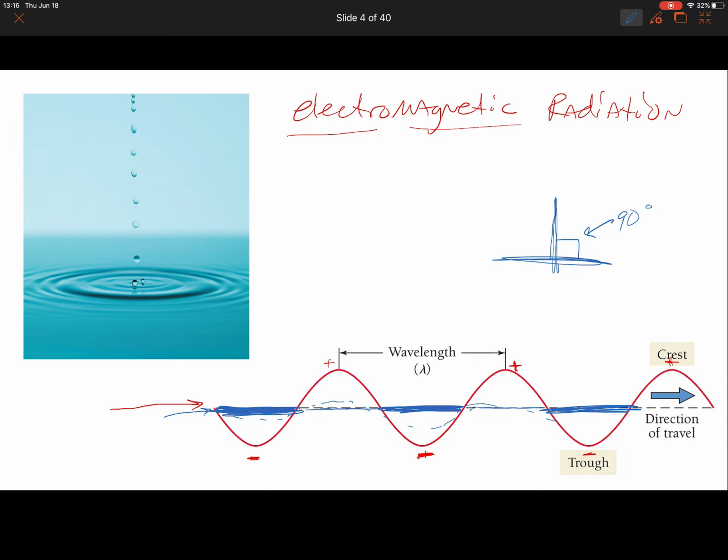Some side effects of this: when we move charges, like if electrons are moving through a wire, that generates a magnetic field. If we are moving magnets around wires, that generates an electric field. Light itself can interact with molecules that have little dipoles to them, little magnetized or polarized bits to them. And so there is interaction between light and electricity and magnetism. They are two sides of the same coin.